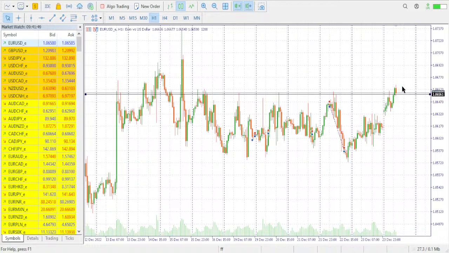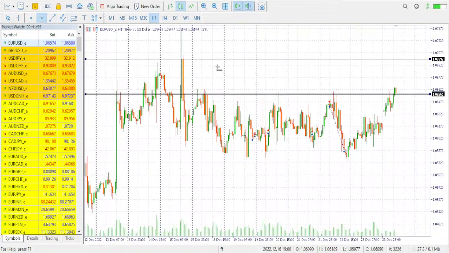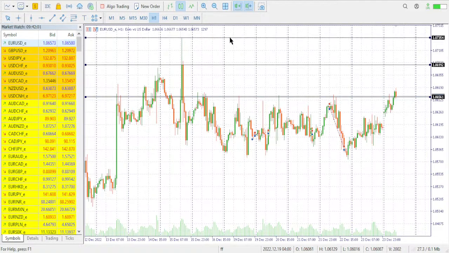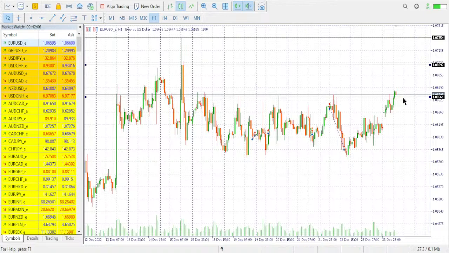So while the price is above this level, as it is right now, we expect the buyers to continue to push price upwards. Our first target is fixed at this price. The next target is fixed at this price. So keep looking for buy positions from within around this line here. Your stop loss should be fixed below the low of this candle.